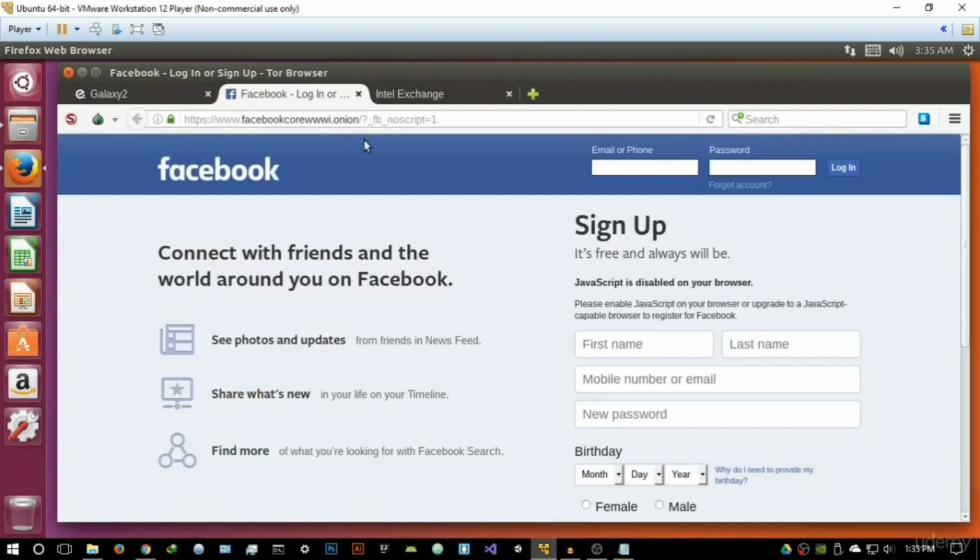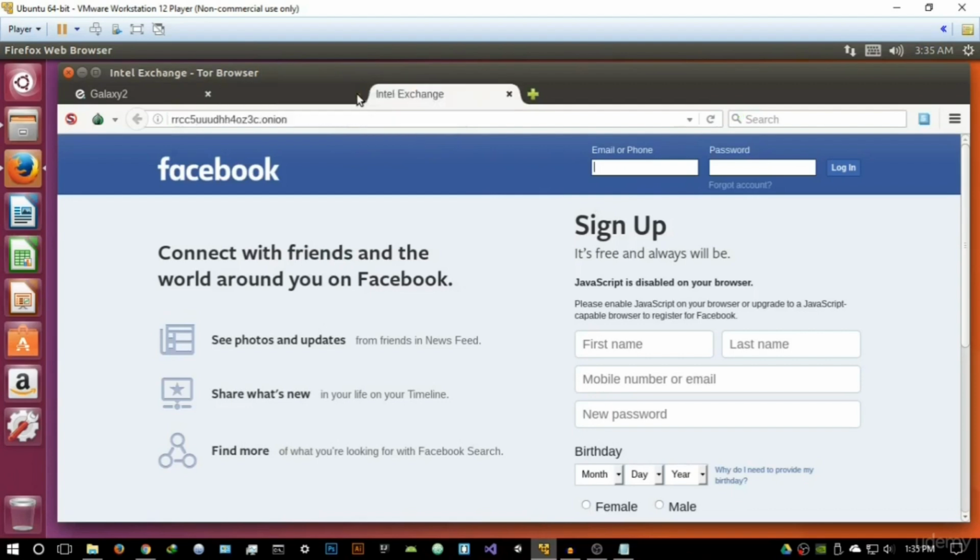The next one we're going to look at is Facebook. Believe it or not, Facebook actually has their own .onion website, and they claim that they don't log your activity when you use it on the Tor network. I wouldn't go by their word, because they don't have it in their terms of use, and it really isn't supported all that much when it comes to the deep web. So if you want to check it out, go ahead. Again, just run this at your own risk.